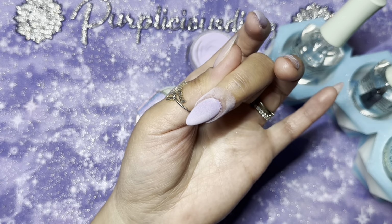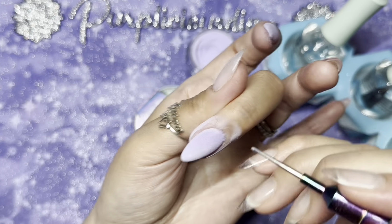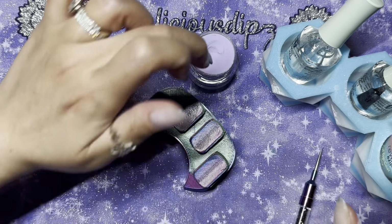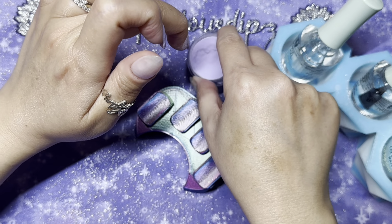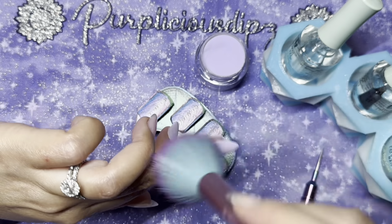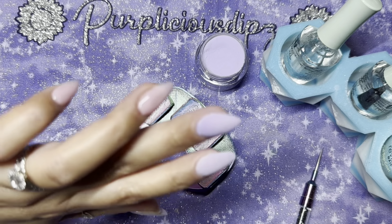And I don't know if I've mentioned this before, I think it's also worth noting that even though this dip base is very thin, it actually didn't flood my cuticles, which I thought was a pleasant surprise because I thought for sure I was going to flood my cuticles because one, it's a learning curve with dip liquids, and usually the first time I use liquids, I always flood my cuticles, and two, because it's so thin, but I really didn't have that issue with these liquids.